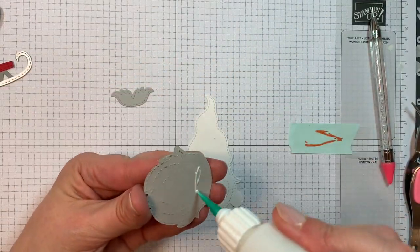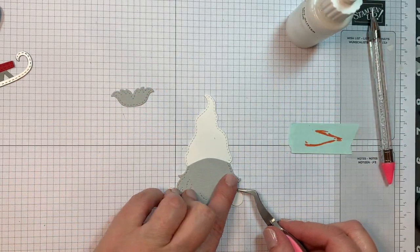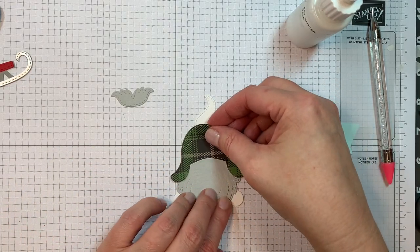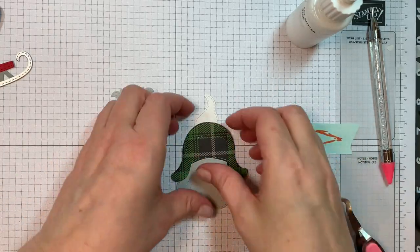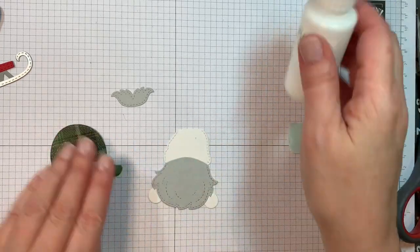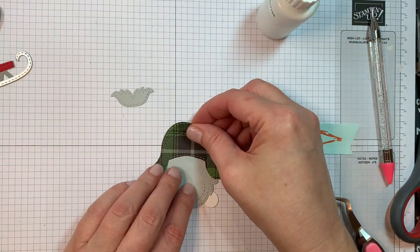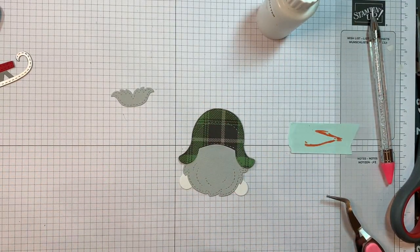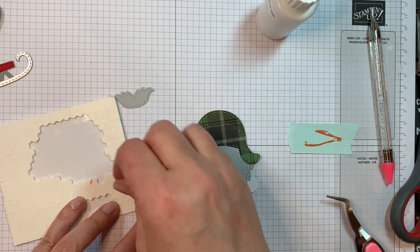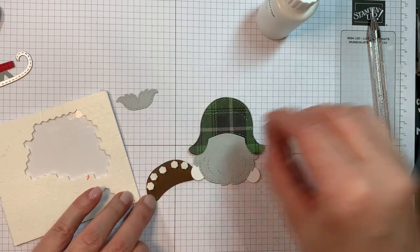Now I'm putting together my next one. I have the boy cut out again, and I cut out a beard in gray from American Crafts cardstock and I'm going to add that down. Remember, you always start with the beard. Now this is the little Cousin Eddie hat from Christmas Vacation — or that's what it looks like — too hilarious. That pattern paper is from Holiday Plaid Photo Play Pad, six inch pad. I'm just going to add down that little hat with some Art Glitter Glue. Then the flap is cut out of American Crafts brown cardstock and I'm just going to pop up the top of it and glue the bottom to the hat so it has some dimension.